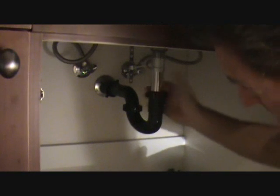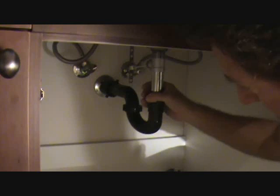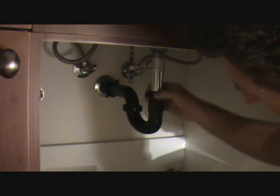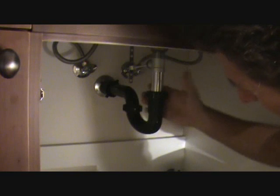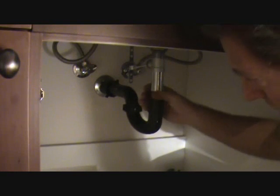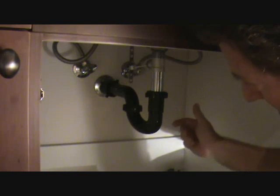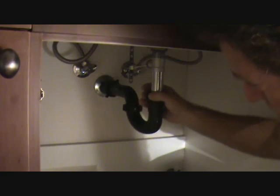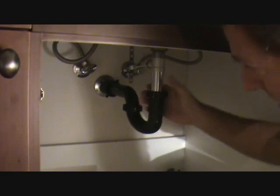I've got a pair of channel locks, but I don't want to tighten this up with channel locks if I don't have to. If I tighten this too much, I could crack the threads on one of these. Now I've got to go to the hardware store. So I want to make it snug. Now I'm going to put water in it, check back down here and fill this thing up with water, let it run a little bit, and watch for drips. Check for any leaks.